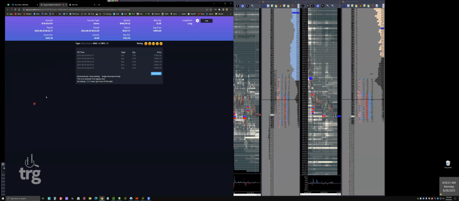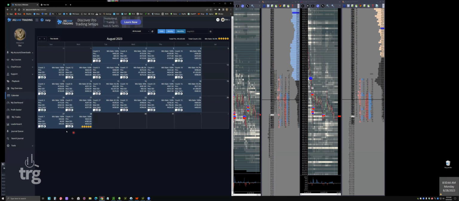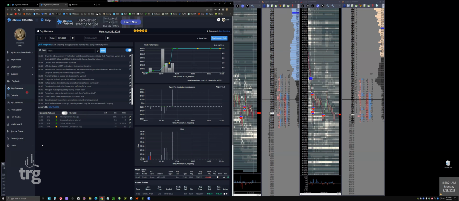See what's happening? It filled in what I was saying for me. And again, it does Spanish and English, which is pretty cool. So that's also built in. All this stuff is built into Jigsaw. And so, back on the calendar view, you can see that, if I want to put a daily note on, if I want to see the trades, and this little thing here gives me statistics for the day. So, how did I do today? And again, I can have a news stream running. I can see the economic announcements. This is kind of your day overview, as it's called.